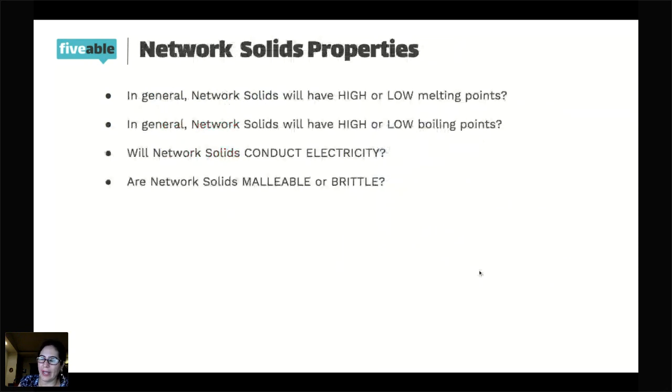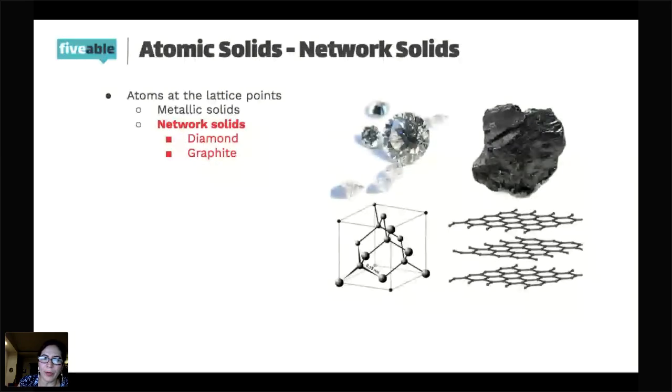And lastly, do you think they're malleable or brittle? Think of the structure. Could we break it apart? Yes, Rodolfo, we could break it apart. For example, graphite, we could break it apart in these thin sheets, as we mentioned. And again, it depends on the arrangement of the atoms. Diamond will be very hard to break apart, but graphite would be very easy, and we're going to break it apart in these thin sheets. Okay.